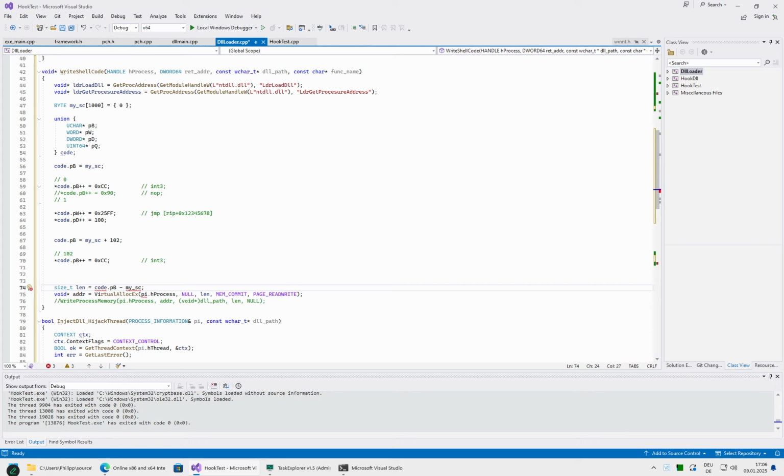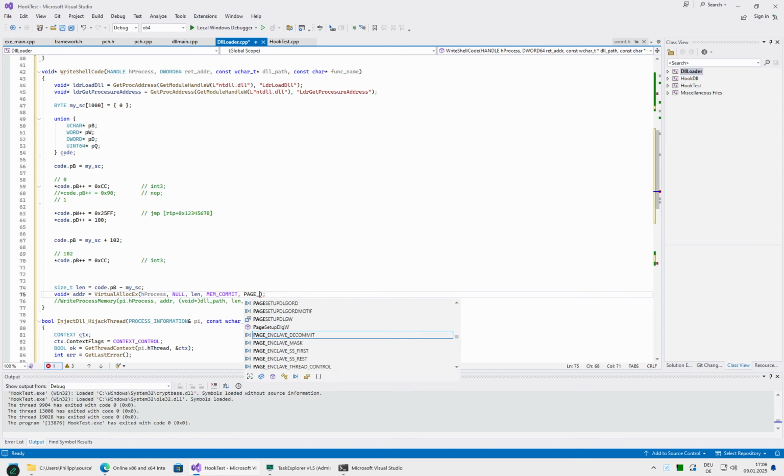So if we subtract this, we'll get the count of entries that we need. Which alloc, so we allocate, we try to execute. We don't actually need write, so page execute read without write. We can make it safe.